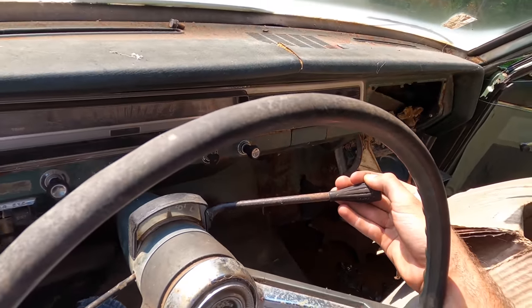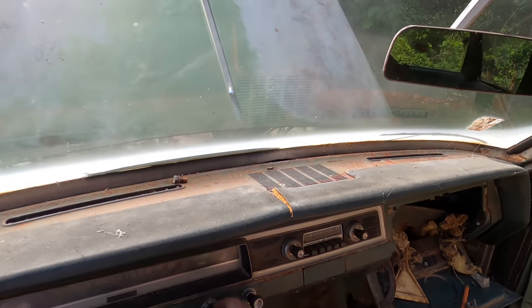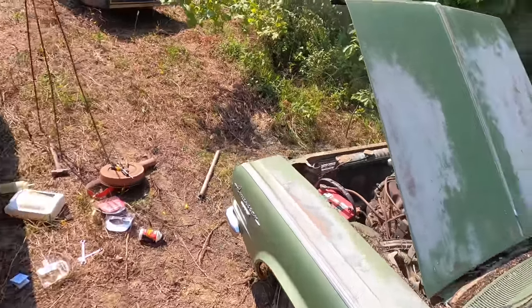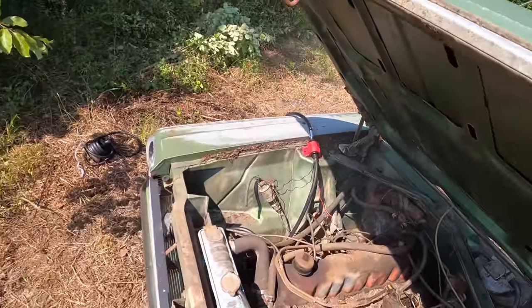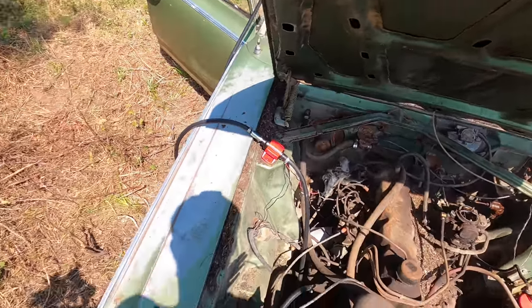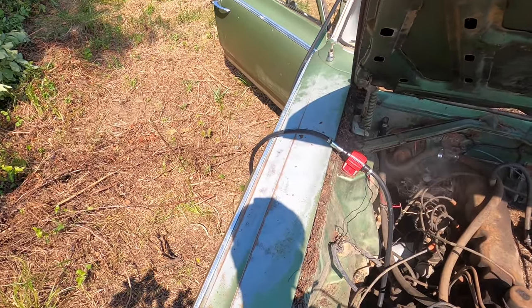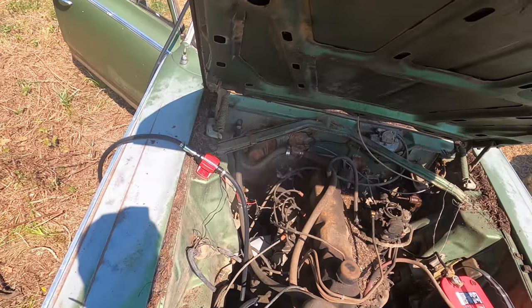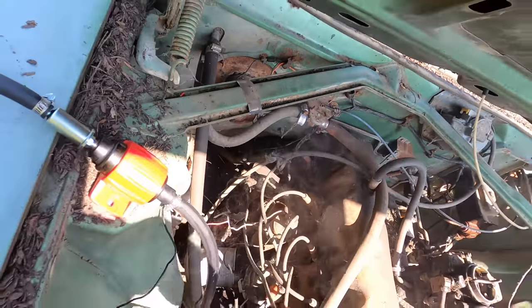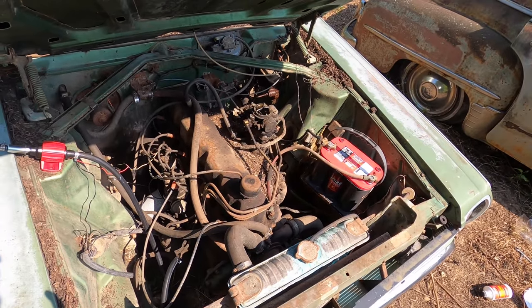Let's try forward gear here real quick. Okay, she has a little bit of an idling problem. That's something new - I've never seen a transmission do that. It is now out of fluid completely - it was full just a second ago. So we're gonna put some more fluid in that. Gotta find some trans fluid - hopefully we didn't smoke it.